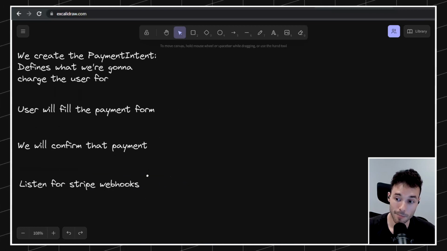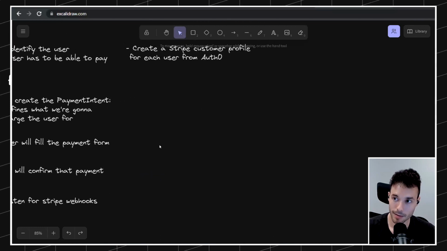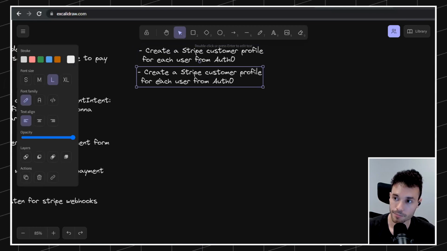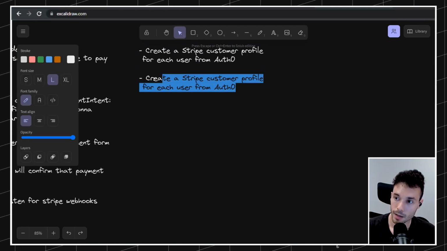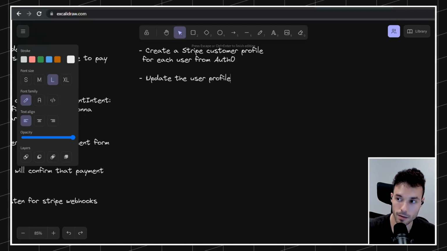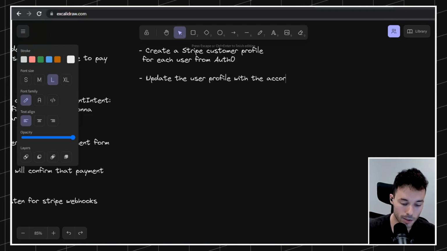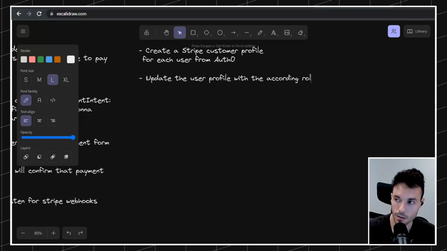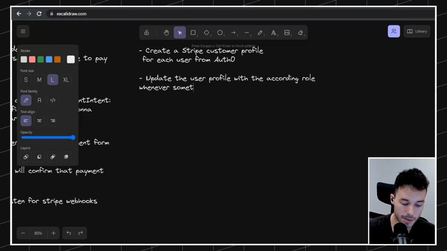So with these Stripe webhooks, we will connect then to the Auth0 part, which is to update the user profile with the according role whenever something changes in Stripe.